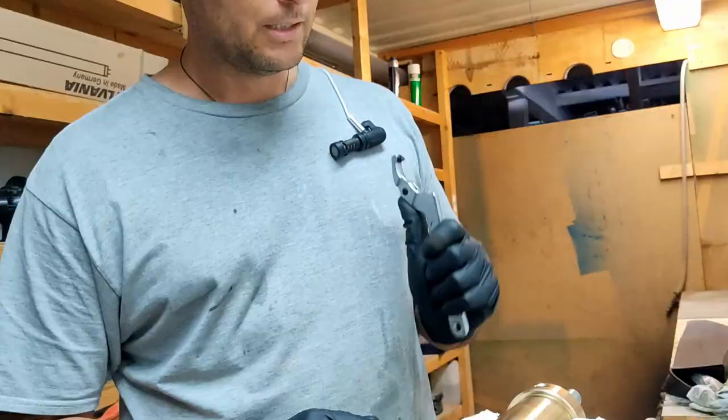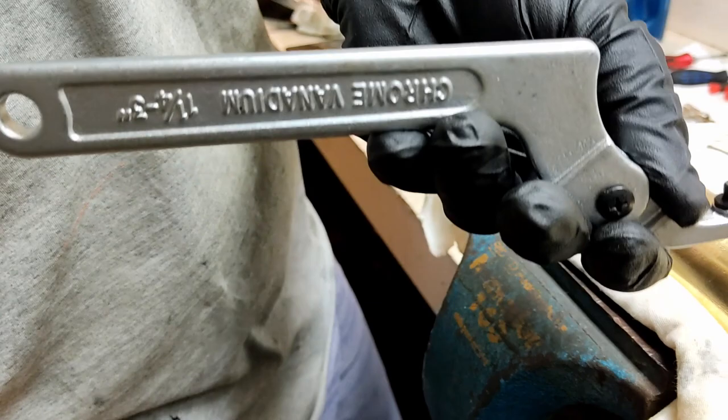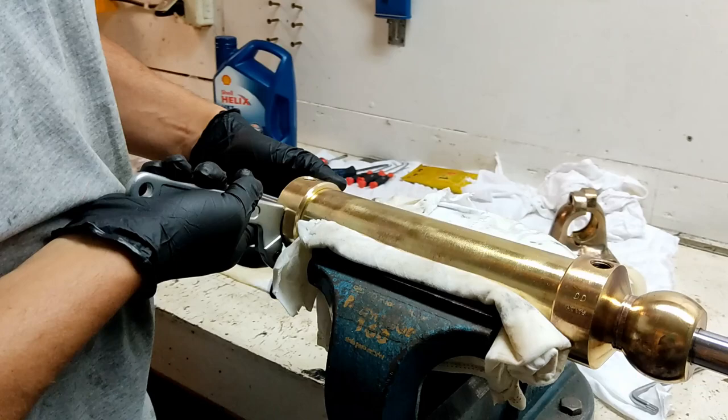So this pin here will go into a drilled 5mm hole on the underside, and you'll see when I spin it around where it goes into and connects in, and this gives me the ability to rotate this end cap.